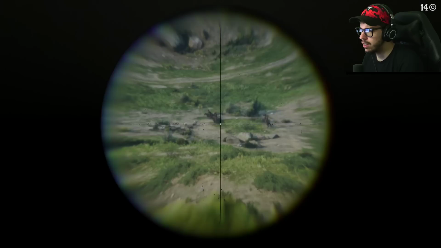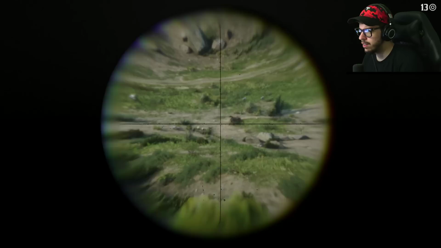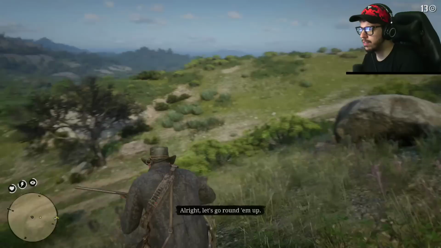Well, that one dude bolted. Looks like one of them don't scare too easy. Put another shot in close. He'll get the message. Yep. That spooked him, all right. All right. Let's go round him up. Our sheep now. How to rob people's sheep 101.